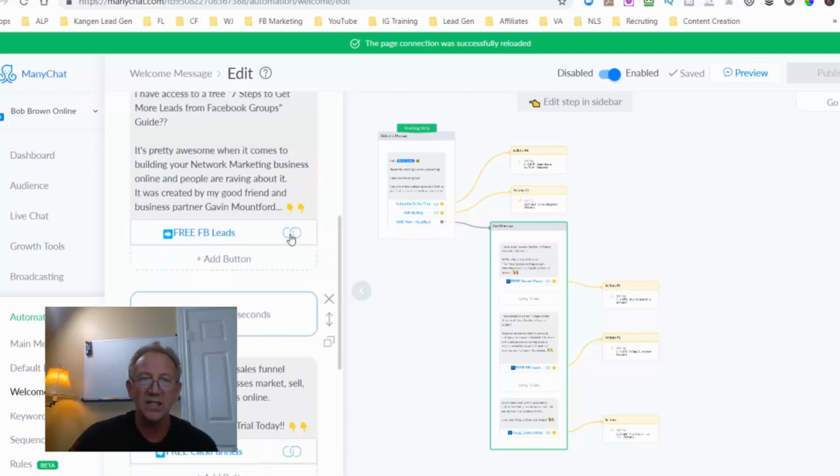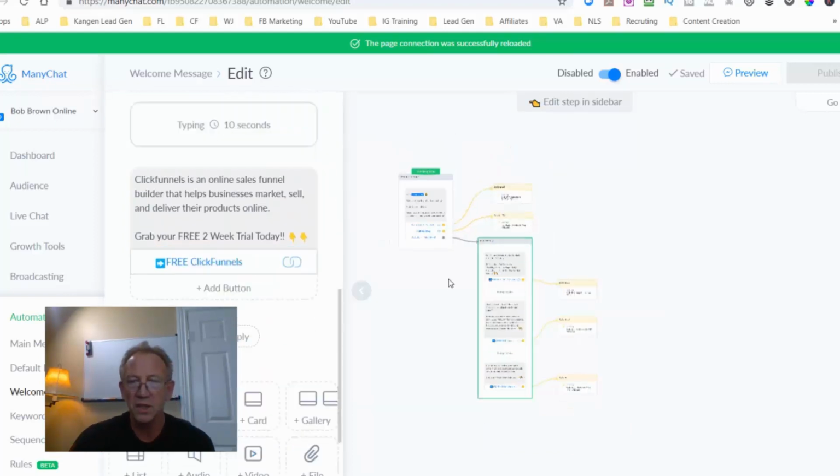So that's the welcome message that's going to be delivered to them through the chatbot. And then the last thing I want to show you, which is the third key component of what your Messenger bot needs to have, is going to be the main menu. So this is important as well.